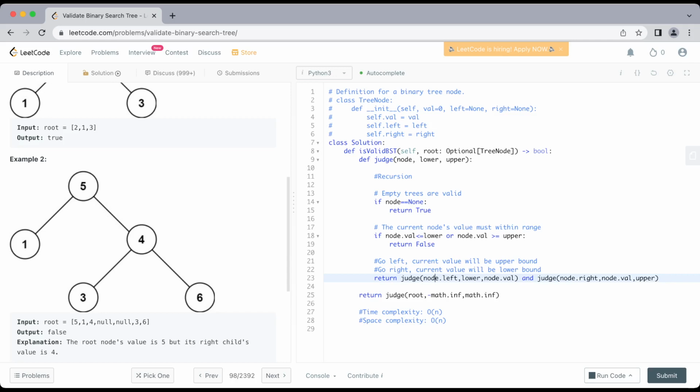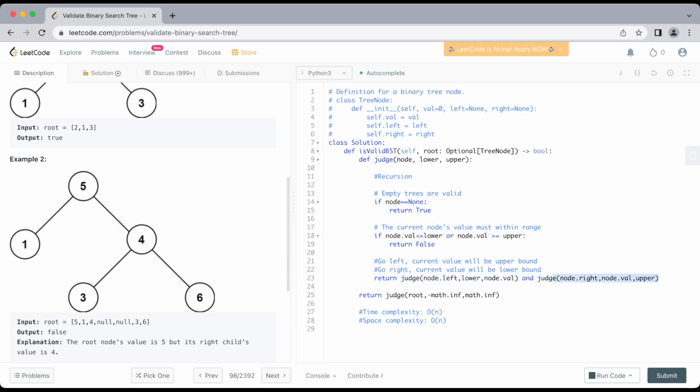So we will have the current value as the upper bound and leave the lower bound as it is. Similarly, if we go to the right side from the current node, we need to pass the current value of the node as the lower bound to the children of the current node and to the children of the children. So we will have the current value here as the lower bound.